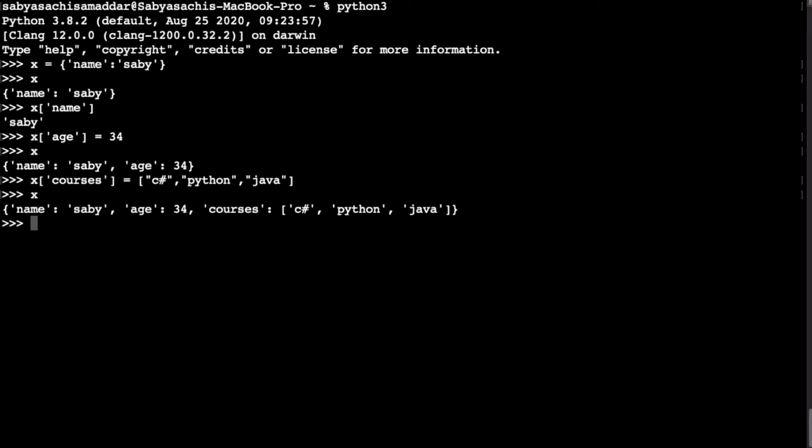Now, if I have to remove anything, I can do that by calling del. It's not a function; it's just a command, del, and then you have to specify which attribute you want deleted. And if you do it, it actually deletes that key and value pair from the dictionary.